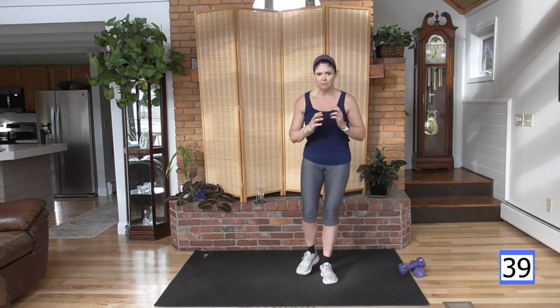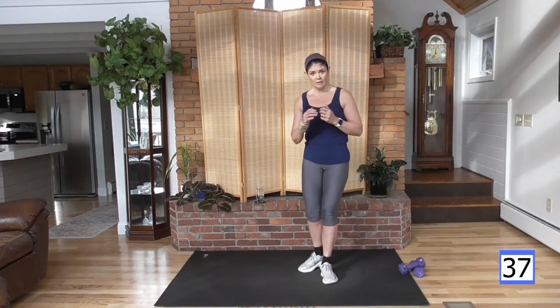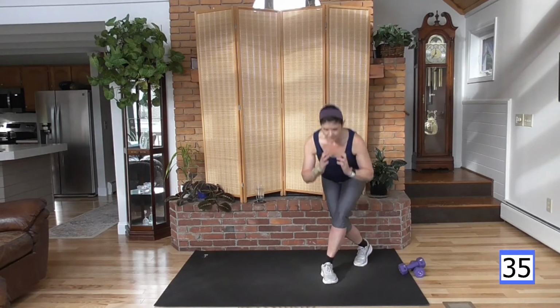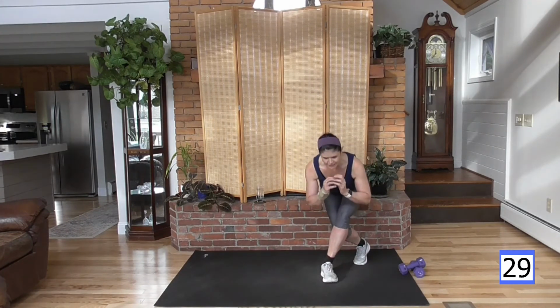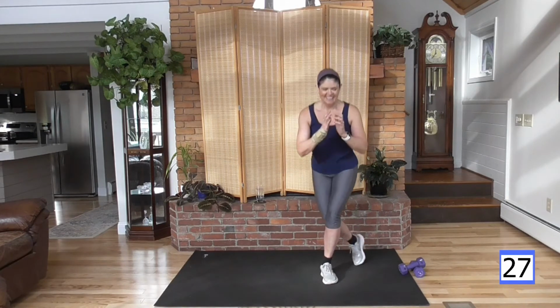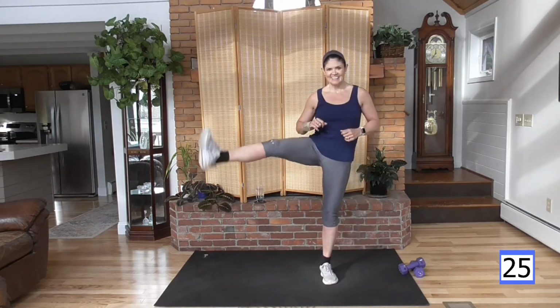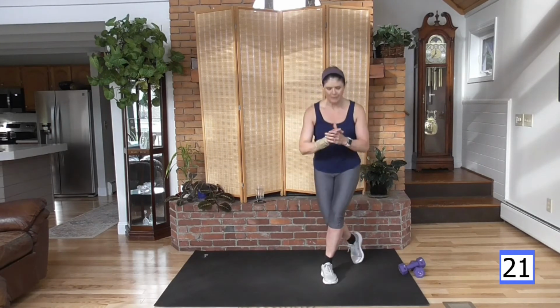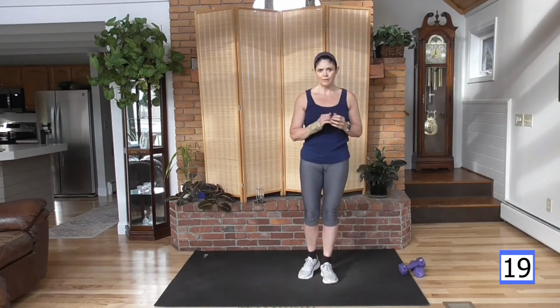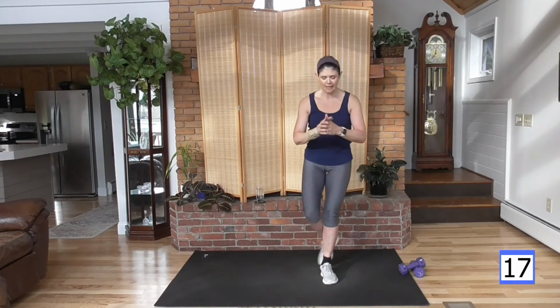Maybe the first couple you need to put your foot down, or maybe for the whole section you need to put your foot down. One side's gonna be easier than the other. This is my more challenging side, maybe you can tell. Focus on balance. Slow it down if you need to. Plant the foot and then kick if you're just starting out.